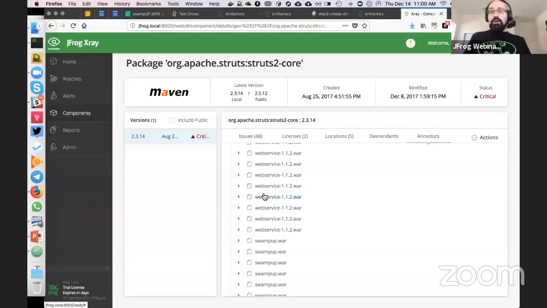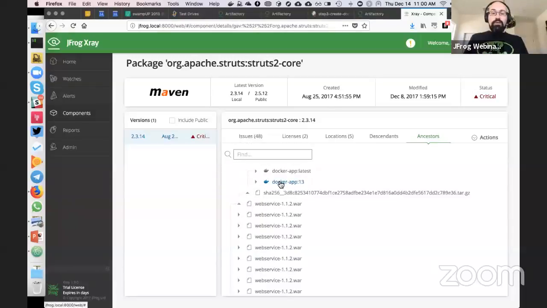But we can go deeper and we see, okay, this WAR file is indeed in a Docker layer. How bad it is? Well, we don't know. Maybe this layer is not used in any Docker image. We can go deep and say, okay, it is used in a Docker image. It's actually in 2 Docker images, or it's the same with different tags. Number 13 and latest. How bad is that? We don't know as well, because maybe it wasn't deployed to production ever.